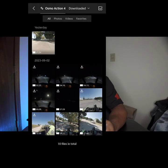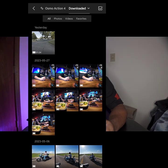All right, so now once you get the video downloaded from the camera to your actual device, you wanna go on ahead and go from Action 4 to downloaded. So we're clicking on downloaded and boom, there's our video. Okay, so we're gonna click on the video and you see the settings here.